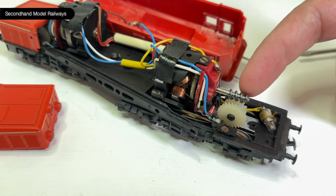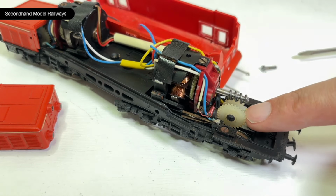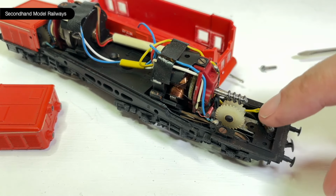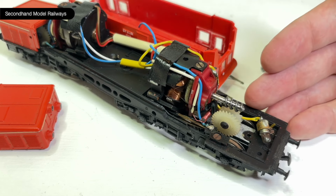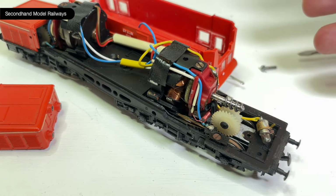The shaft of the motor has this metal screw on it, but it's operating on these plastic gears here, and that transmits power down through the gearbox to the wheels, and we have a copper pickup there just running on the top of the wheels. So it's an interesting setup this with the 2 motors. I'm wondering how it's going to run, so let me get this back together and we'll put it on the test track and give it a shot.